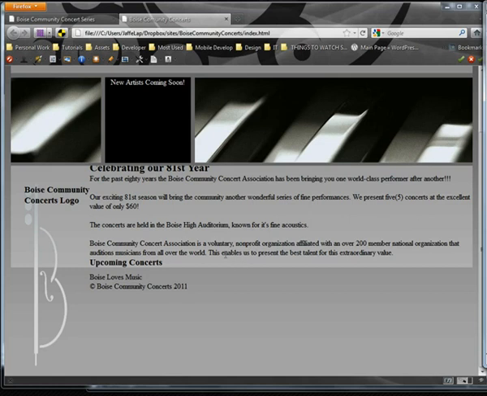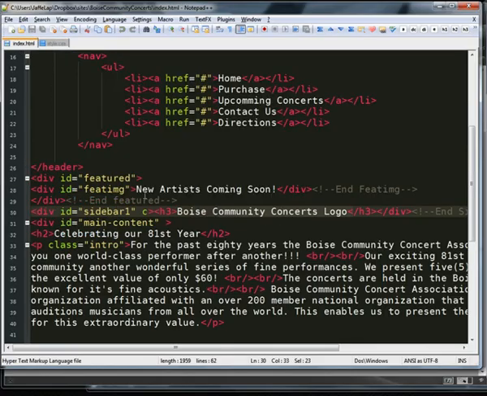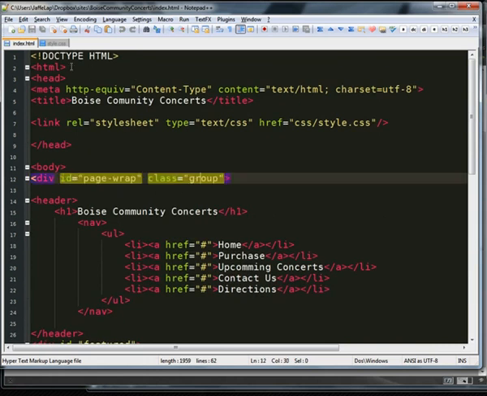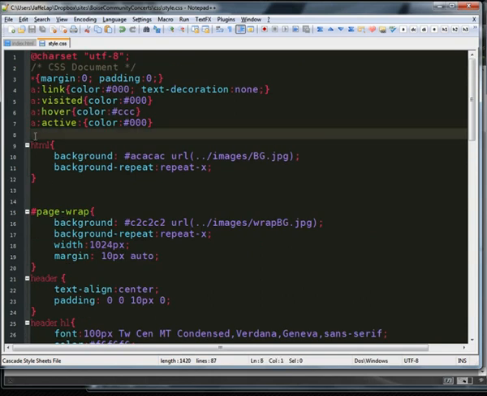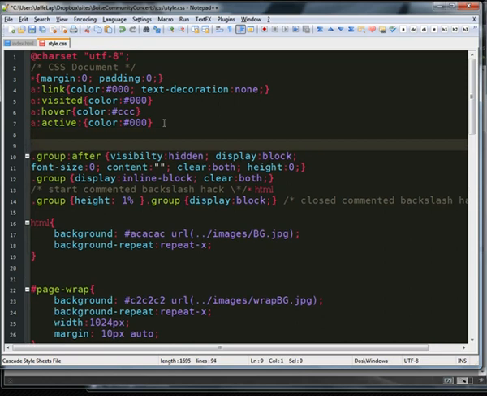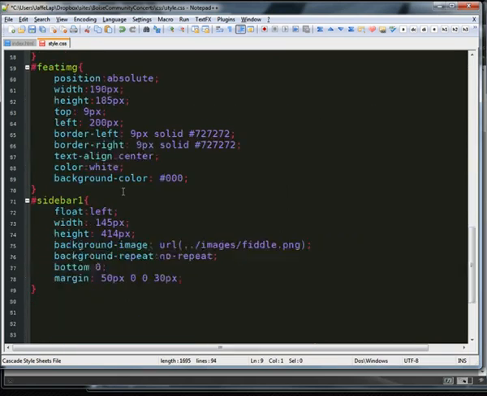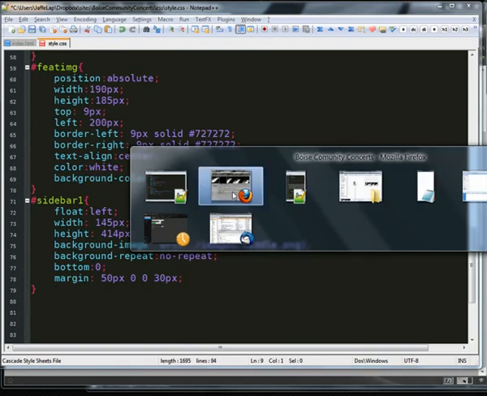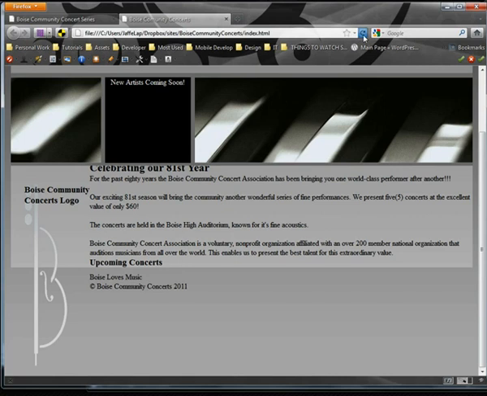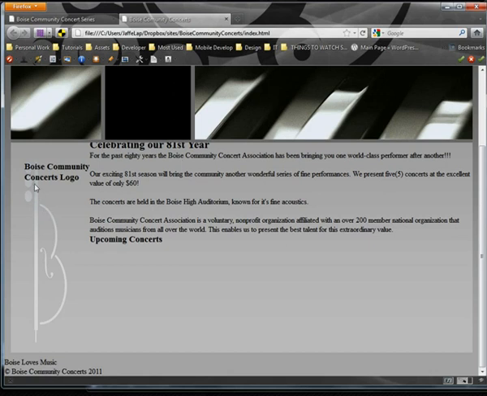And at the beginning you'll see that, remember I said that we added a class of group to our page wrap. Well, that's basically a class style here that I've got right here, and this is called a clear fix. This code I'll put on my site. It's allowing anything that's floated to actually have substance, and for this div ID of page wrap to understand that. So if we go back in here now, and I need to save it. And there we go.